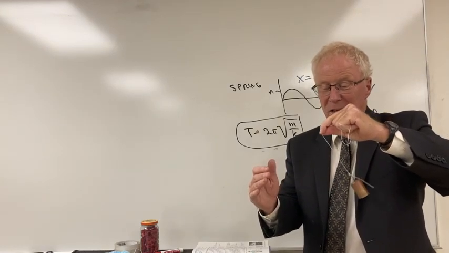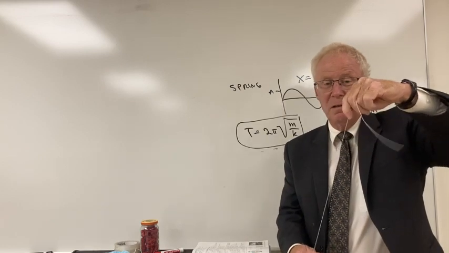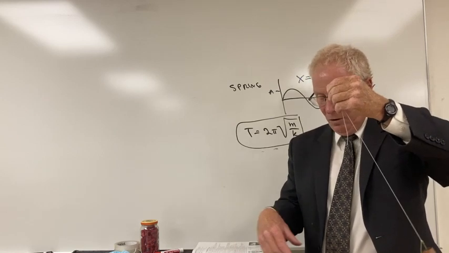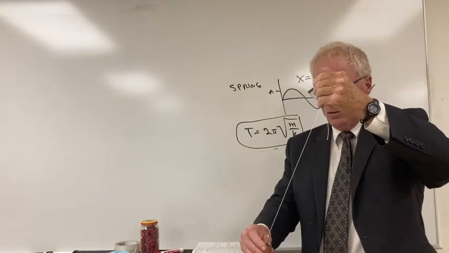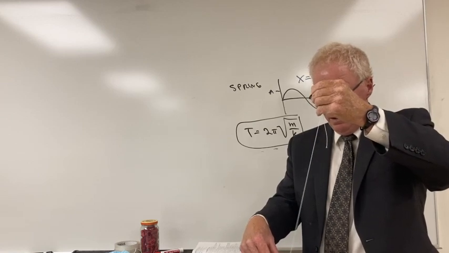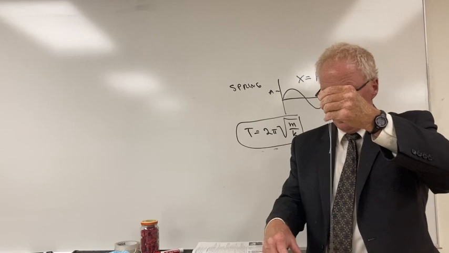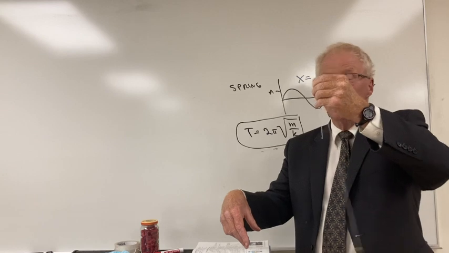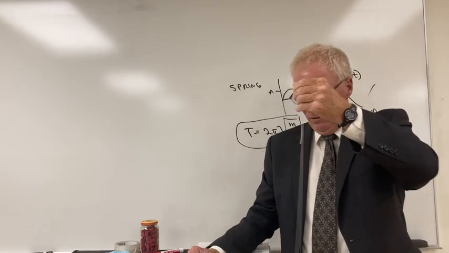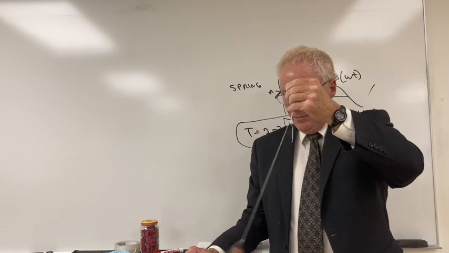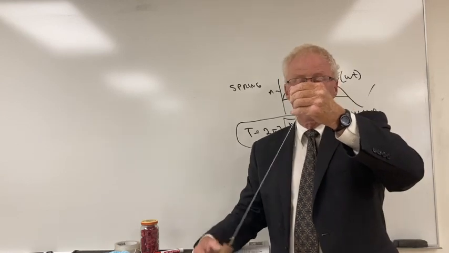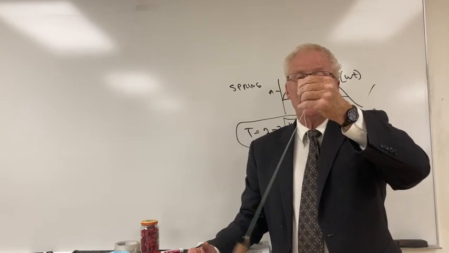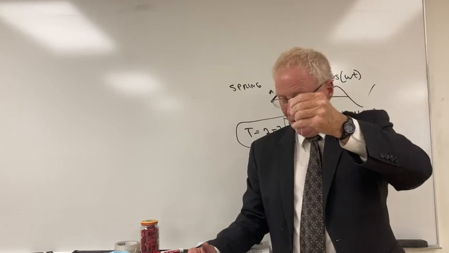Now, what we see is the period depends on the length. You can see the period is much shorter when it's short, and much longer when it's longer. But we also notice the period doesn't depend on the amplitude as long as the amplitude is relatively small, which can be up to quite a few degrees. And this is what Galileo actually discovered, watching the chandeliers oscillate in church when he was bored. He noticed that the period had nothing to do with the amplitude.